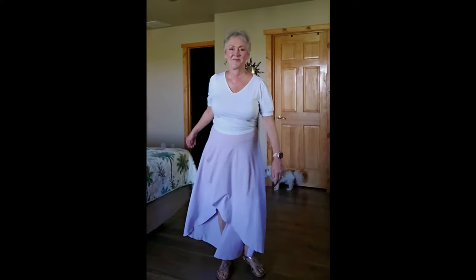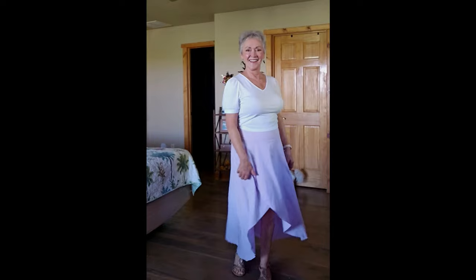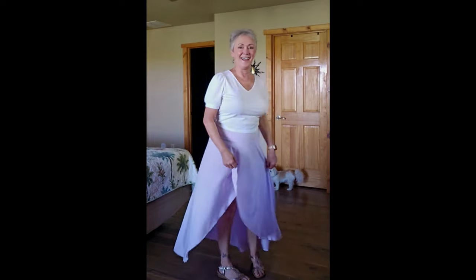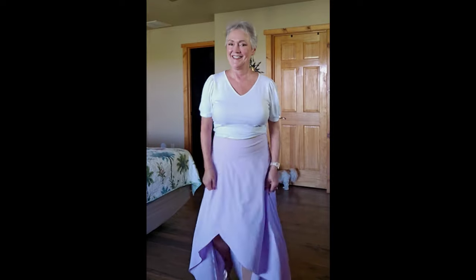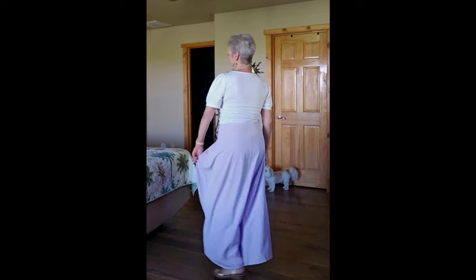Another favorite — I don't wear skirts, but I saw this and thought I have to try this. This is the Breezeful High Waisted Low Ruffle Two-in-One Flowy Quick Dry Casual skirt. They have shorts underneath it — is that not cool? It's lightweight, breezy, it flows. It makes you feel so feminine, and that too can be dressed up or casual. Very pretty. I got it in leisurely lavender.